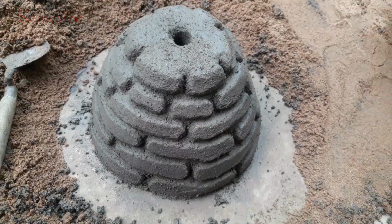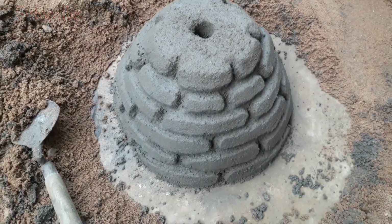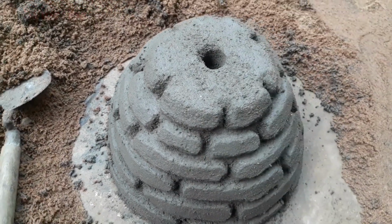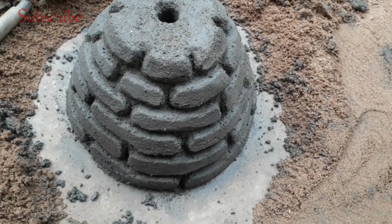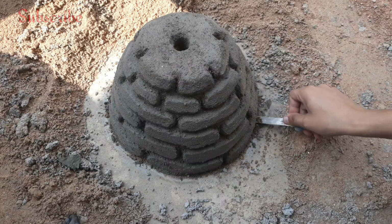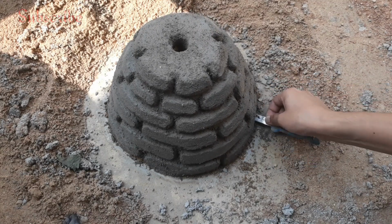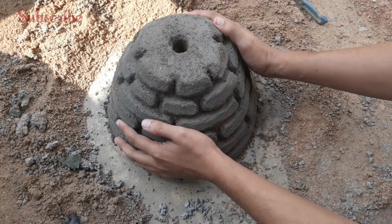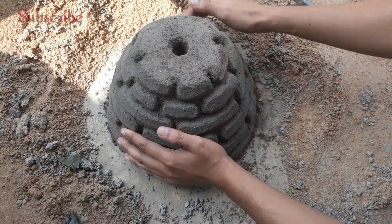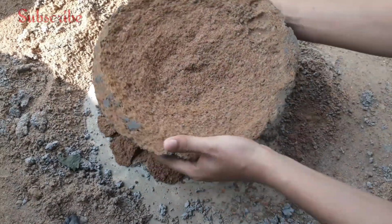So friends, it takes around 45 minutes to make this pattern, and we will now allow our pot to set for 24 hours. It's been 24 hours now, and our project is completely set and dry. We will now remove all the sand, and then we will clean our pot with water.